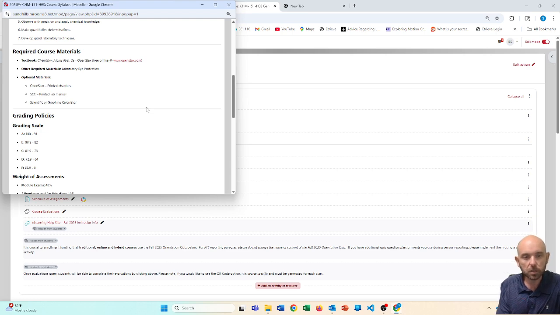And then finally, you'll want to get a scientific or a graphing calculator. Something like this is more than acceptable. If you already have a graphing calculator, great.